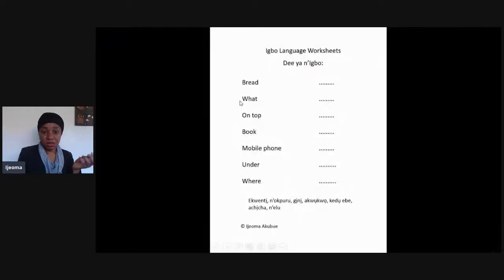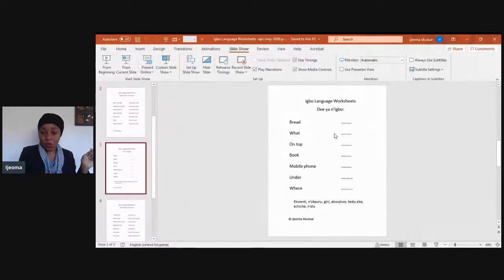So that's the language worksheet I'm currently using. I've got the English on one side, and their job is to write the Igbo on the other side. They can just choose the correct one and pull it up here.